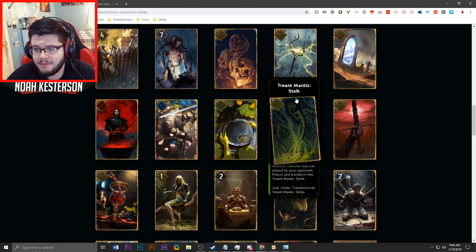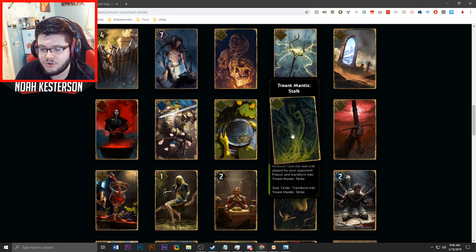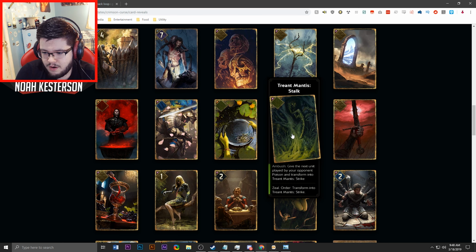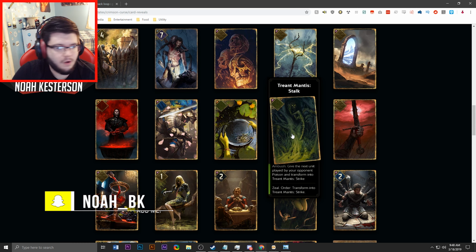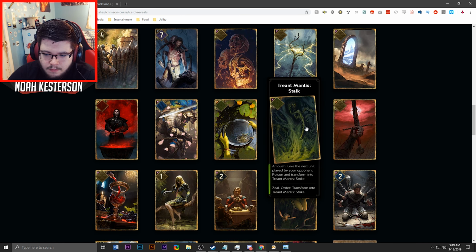So the Treant Mantis Stalk. Ambush, give the next unit played by your opponent poison and transform into a Treant Mantis Strike. It also has Zeal Order, transform into a Treant Mantis Strike. Okay, Ambush is, let me Google that real quick. I'll be back. All right, I'm low IQ and I couldn't find it, but I assume it's like a trap effect almost, where it gives the next unit played by your opponent poison, and then this card transforms into Strike. Or you can use the order and use it immediately, where it just immediately turns into that power. That's what I'm going to assume.